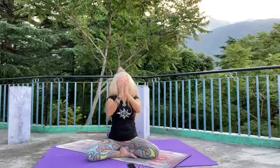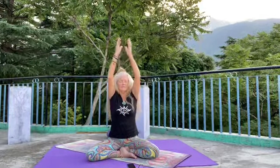Do one more inhale and exhale. Allow the hands to float down to the knees, palms facing up. Draw the chin so it's parallel with the earth. And take your inner awareness to the heart, Anahata chakra. Expanding the chest. Expanding the heart's capacity with each inhale.